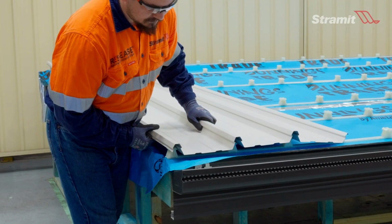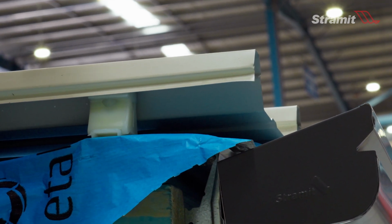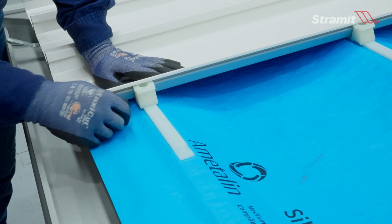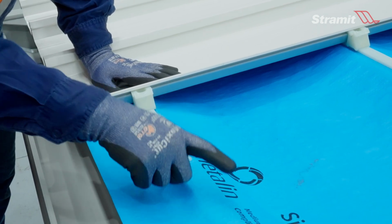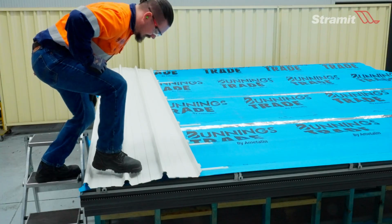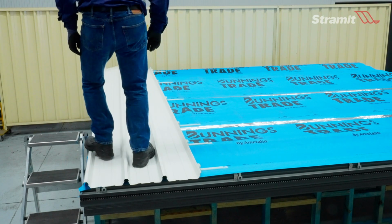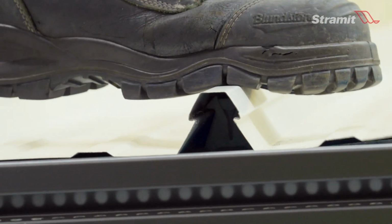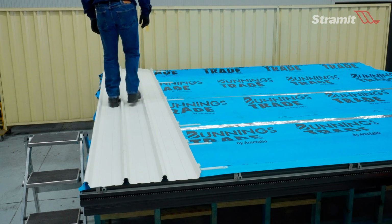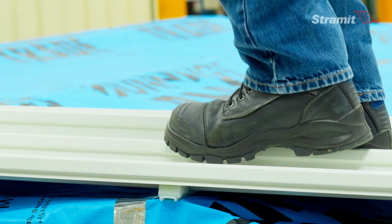Position the first sheet over the clips, ensuring proper overhang at each sheet end. Remember to ensure there's an upstand at the underlap to allow the next set of clips to be connected and installed smoothly. Snap each rib onto the clip in order across the sheet 1, 2, 3. Repeat this at every batten along the length of the sheet. Avoid using excessive force which could damage the sheet. ResEase fixing clips are designed so that the sheet will snap into place easily.